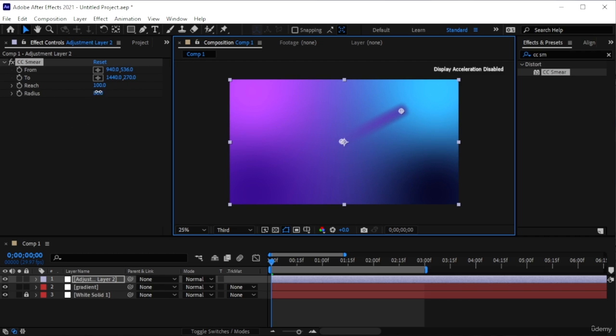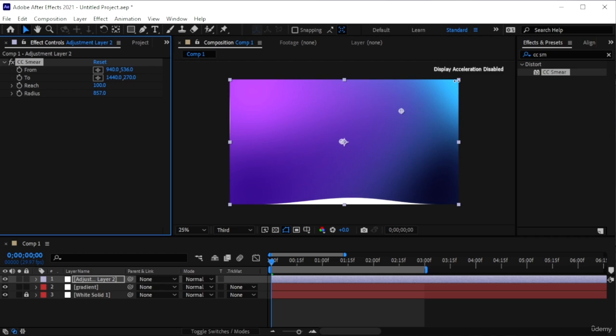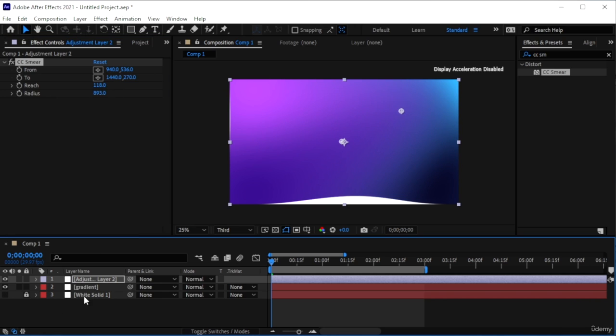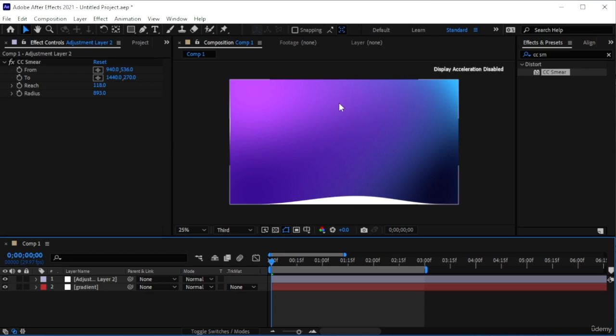And we're just going to make the radius really large. It's okay if it kind of lifts up the colors. That's to be expected. Just turn off the white solid because the composition background is also white. And for this example, we don't really need a background, so I'm going to delete that.